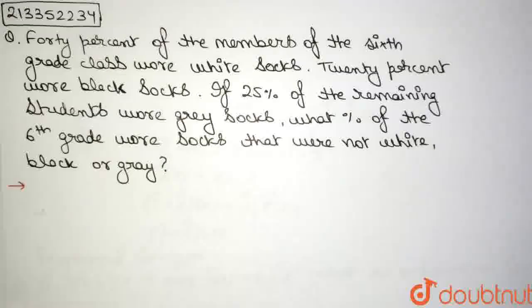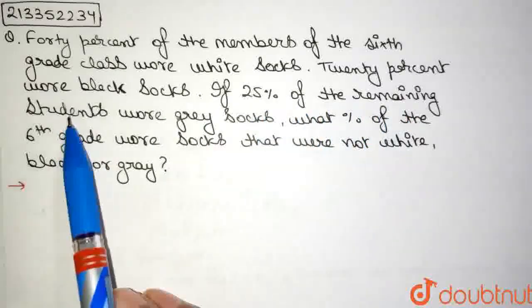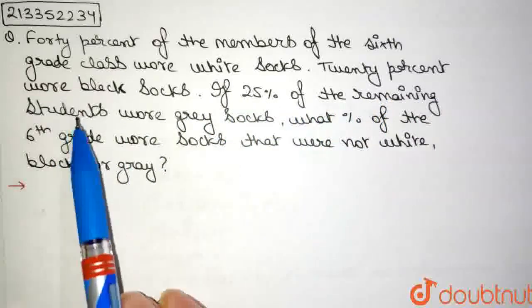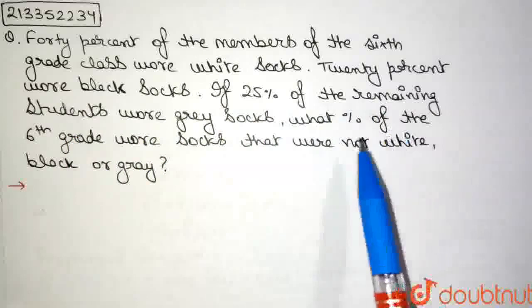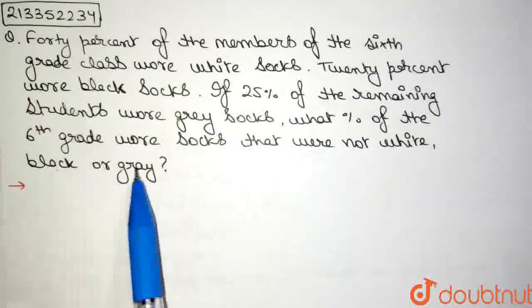Hello friends, welcome. The question states 40% of the members of the 6th grade class wore white socks, 20% wore black socks. If 25% of the remaining students, right, so remaining is important, wore grey socks, what percent of the 6th grade wore socks that were not white, black or grey?